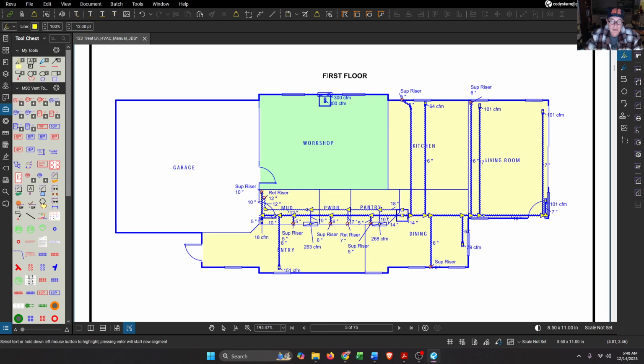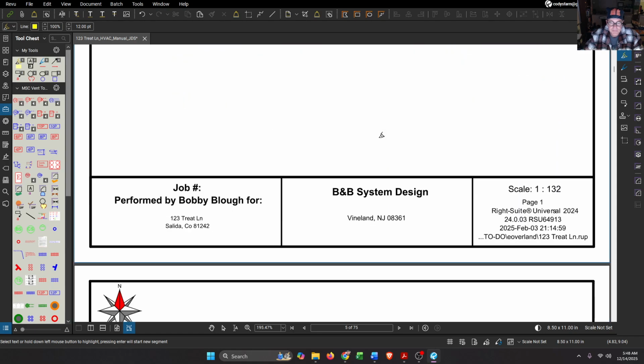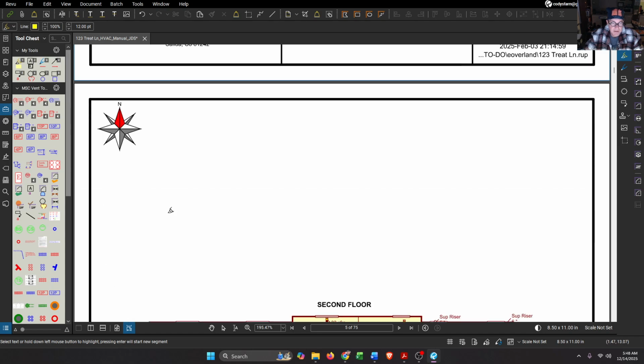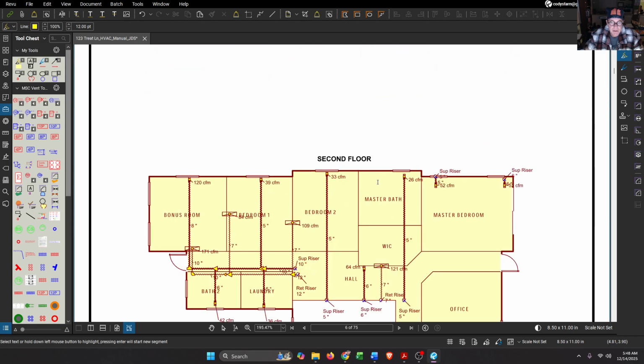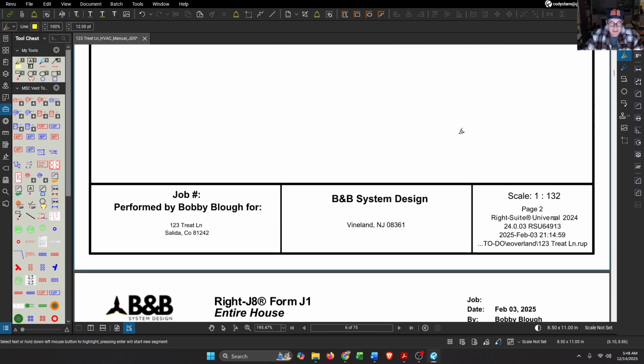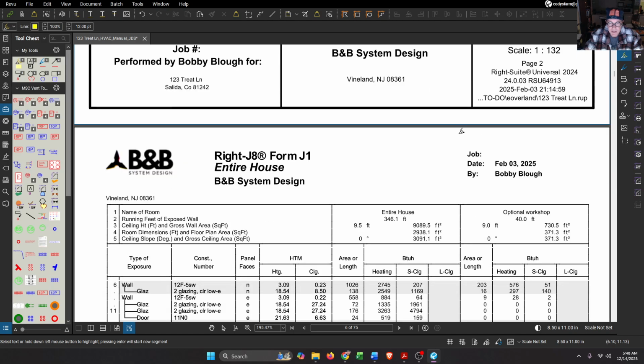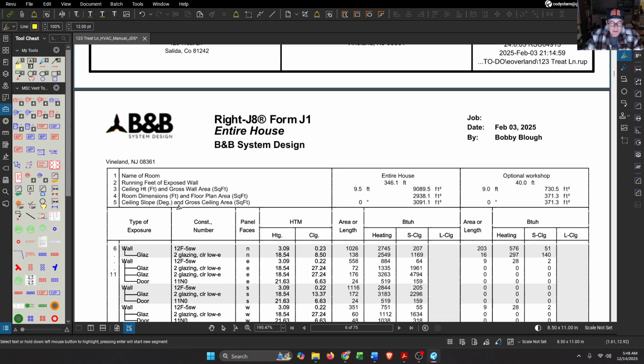Now, here's our first floor. We'll want that. And this is actually the plan set. They just put it into the program. And there's the second floor. So right off the bat, we've got the floor plan there. And once I have square footage, which is gross area, there we go, gross floor plan square footage, boom. That's all the information that I'm gonna need to do the calculation.